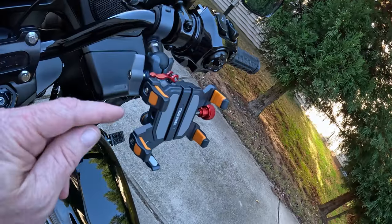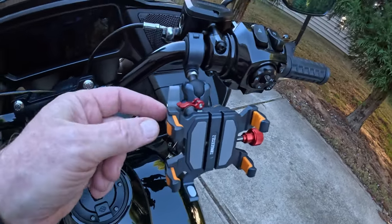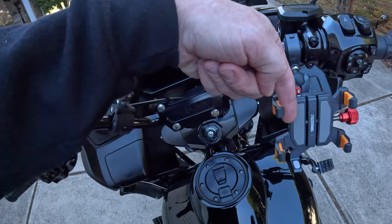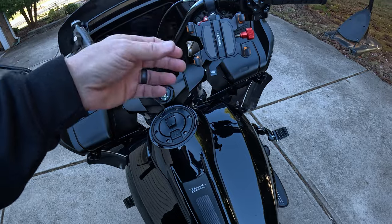There's an Allen key provided in the package that allows you to set these as well. You can see there's a little groove in there. You can move them down or up just to change the depth if you need to. I found that the way it came set from the manufacturer was fine for my phone.